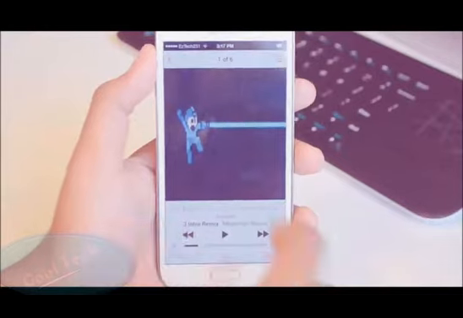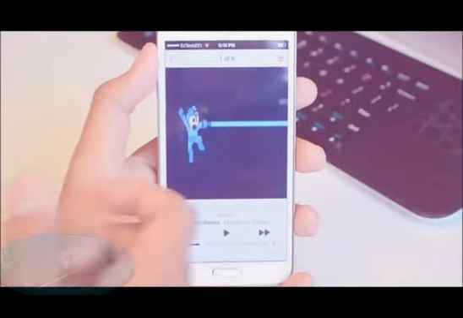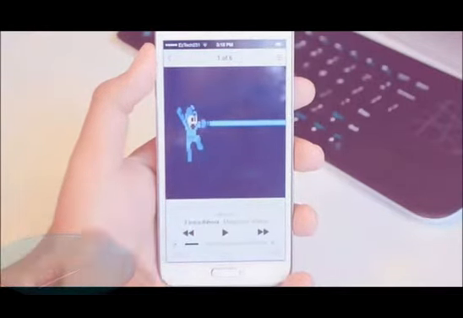So now for a music player, we are using an application called Easy Music. This application cannot be found on the Google Play Store. I found it on the iLauncher website, and I will put the link in the description for you guys so you can get this application. Now you got your iOS look here. You know, not much else to really say about it. It does work. It's not as smooth as an iOS device.